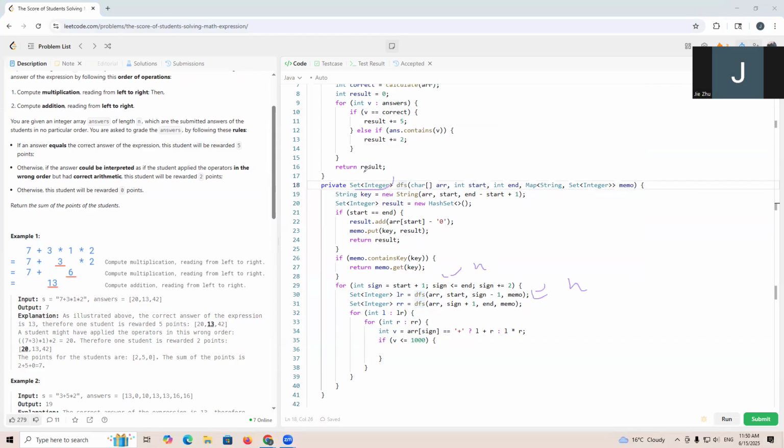And if we limit the size, then the start and end is n squared, and the separator is n, right? So this n cubed, and for example, the size is k, and this is k, right? So the time complexity will be O of n squared k squared, right?